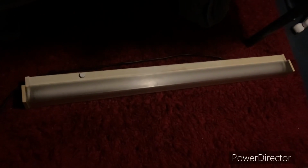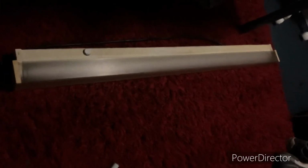3, 2, 1. Yeah, that took forever. Wow. Yeah, might use this starter instead. I like this one, how it's very, very delayed. Try again. Switch on. Yep. What's this? I'll do this Osram one here.